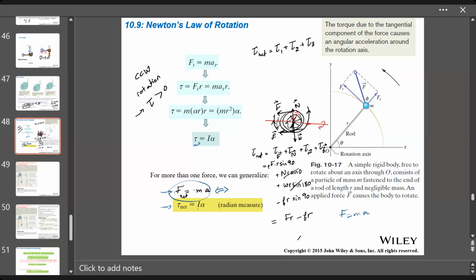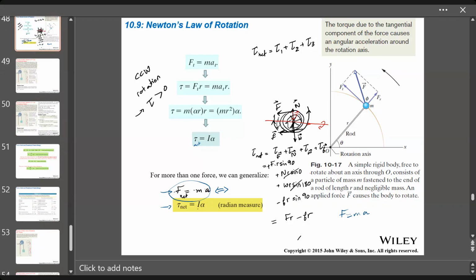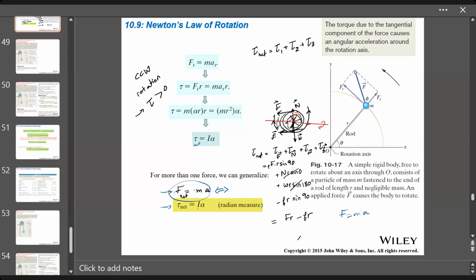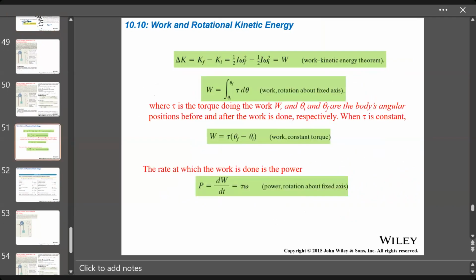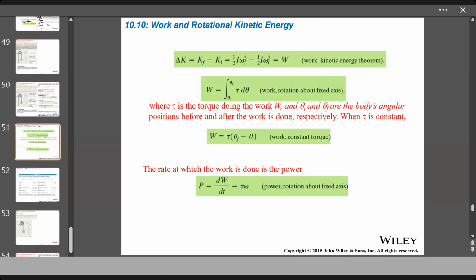Like the first rules we studied for translation are still okay to study. Okay, so I think I'm gonna stop here for today, and the next time I will work on some problem solving. We're finishing up this chapter with just one more remark on the work energy theorem and the formula for the work done. And basically, that's it. Thank you for joining me today, and I'll see you next time.